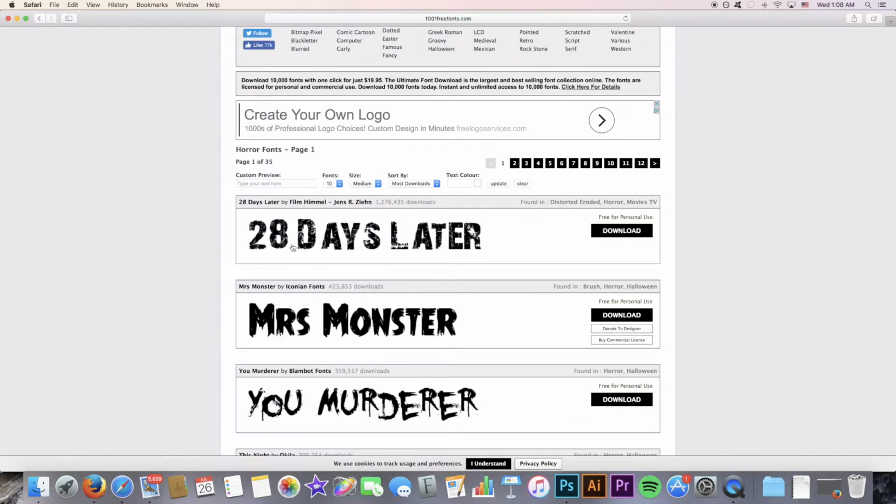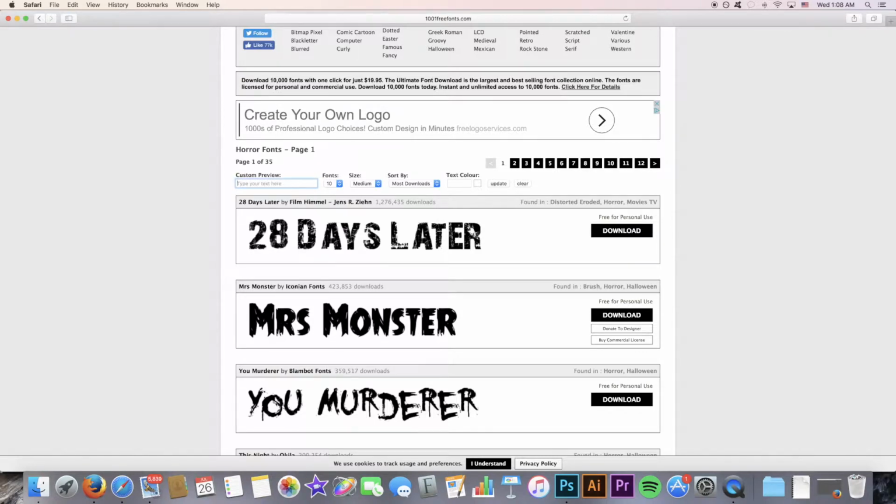You'll pretty much have a preview of the font, which is pretty much the name of the font, using that font. But what you could do to get a preview of how you'll be using the font is enter a custom preview text here, so you can get an idea of what your text would look like using this font even before downloading the font to your computer.